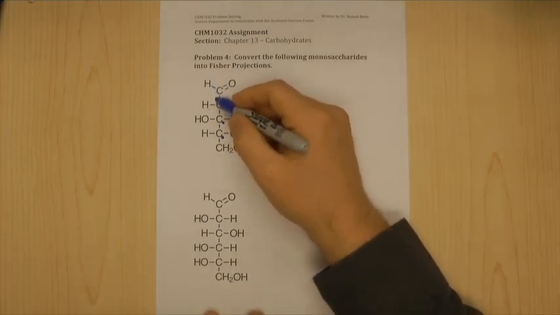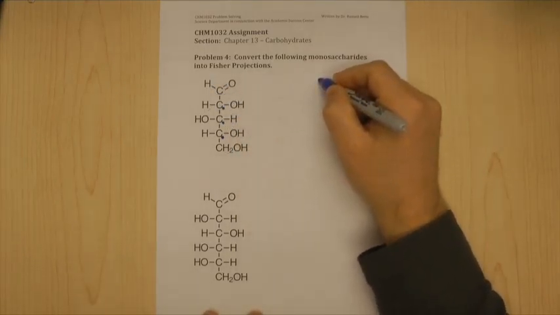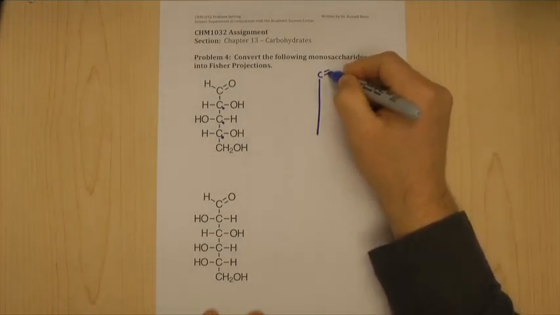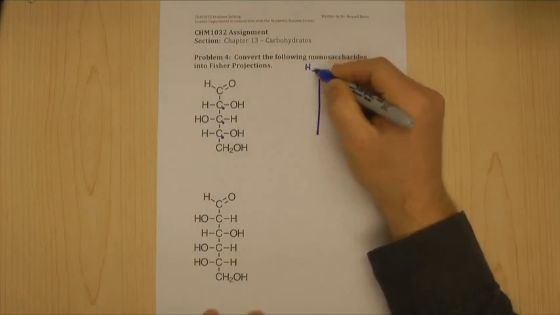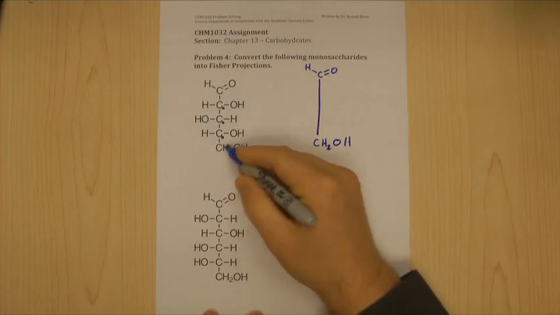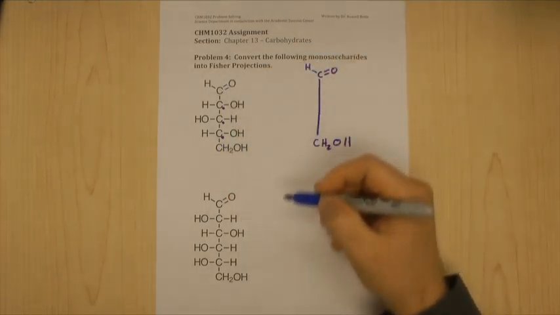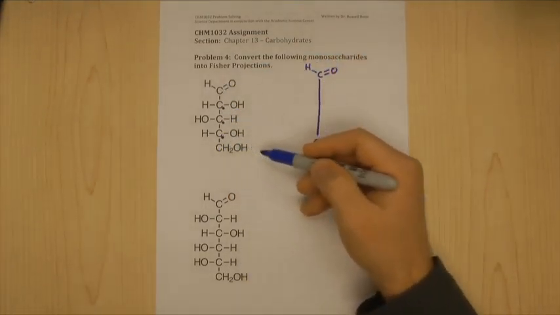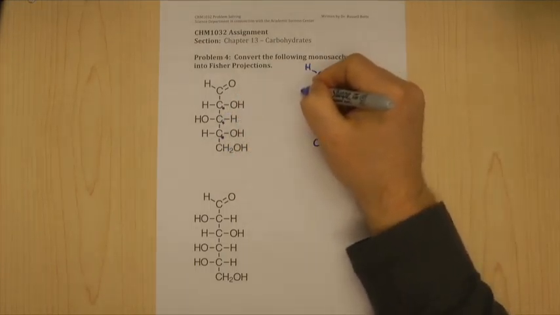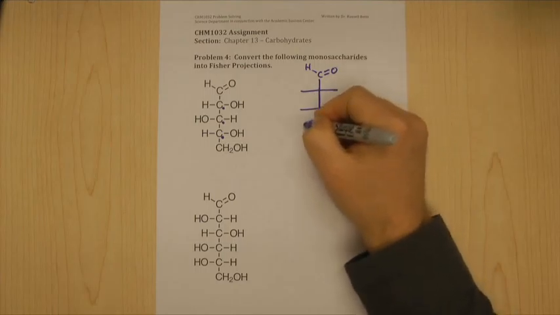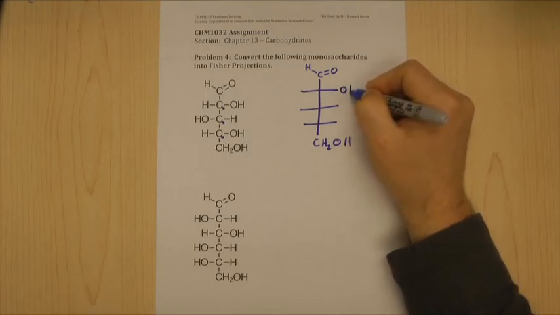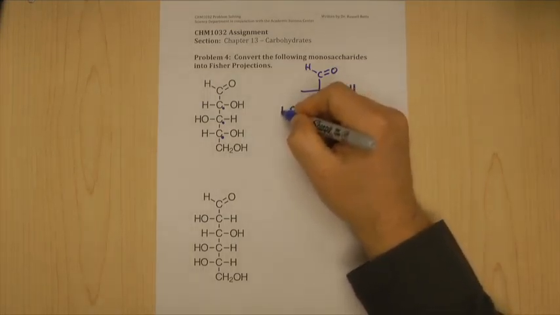So now, when you're drawing a Fischer projection, just draw a line straight down like that. Draw in your aldehyde. Draw in your CH2OH. That is there, and that is there. Now, the carbons won't be shown. So what we do, there are 3 chiral carbons, so you draw 3 lines perpendicular to your first line, and draw in all the accompanying atoms.